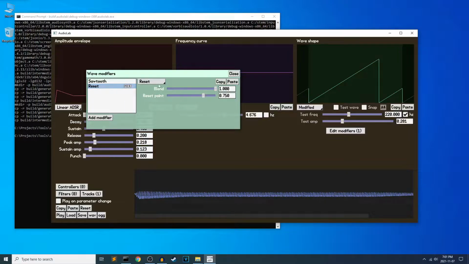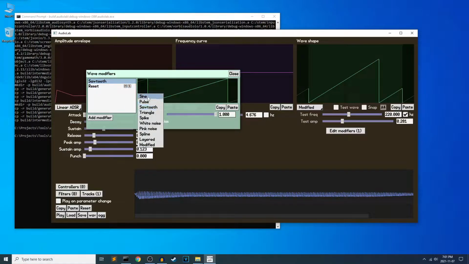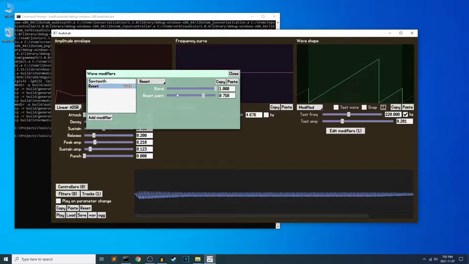Reset. This one was fun. Let's do this with a sine wave. No, let's do it with a sawtooth. It actually makes more sense for a sawtooth. This was the result of me reading an article about somebody who had worked on synthesizing a piano sound, and somewhere in there, their process involved some kind of waveform that reset itself at like 80% or something. And I thought, hey, that's interesting. Let's see what that sounds like.